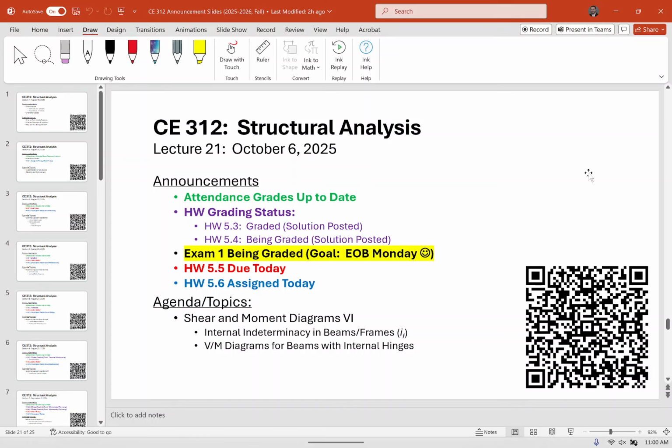Just to put it in perspective, I think I have 5 of you that got 100, and one of you, it looks like, probably got a 99. You know what I mean? So the average at the end of the day is probably going to be in the high 70s, maybe low 80s, something like that. So all in all, I think the class is going to do great, so I'm really not all that concerned about it.